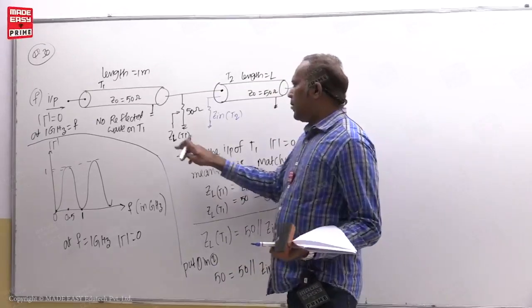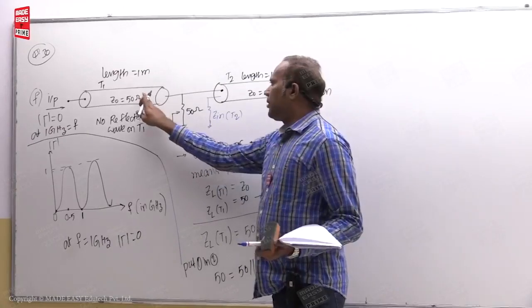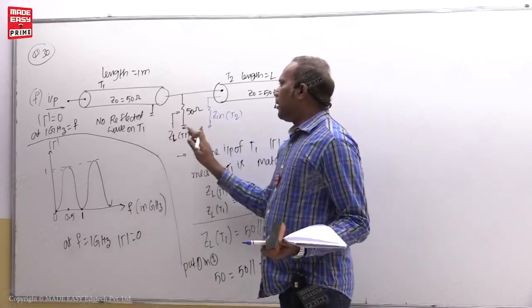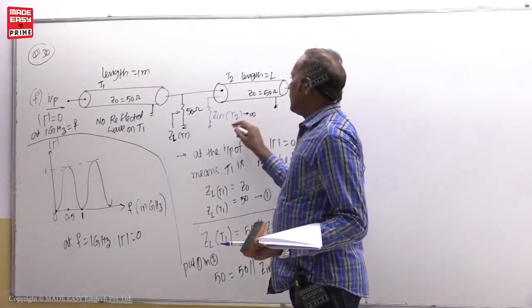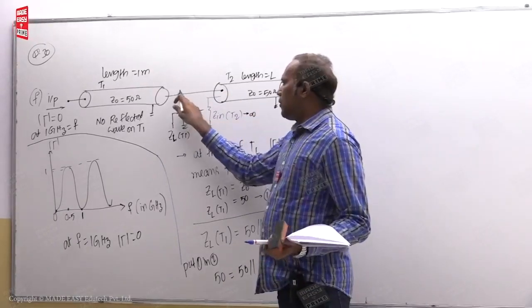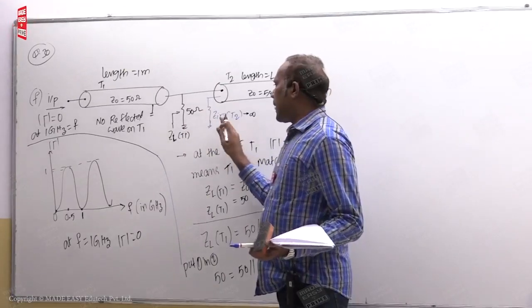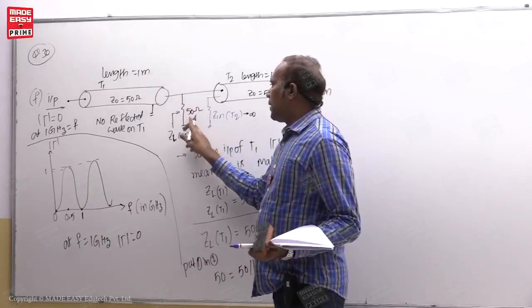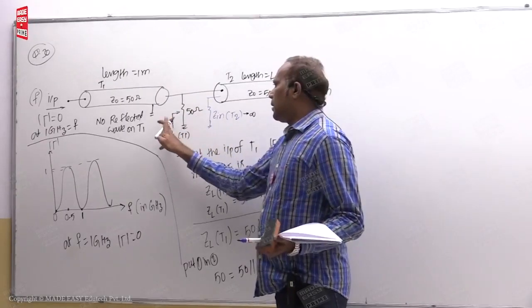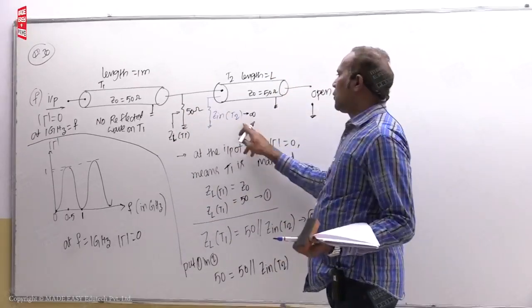Student, here if you want total impedance, how much is required here? 50 is required. If you want 50, then you make this infinity. If infinity, two paths are there. One path is 50 ohm path, other path is infinity path, then high resistance path. Then this path is preferred. That means overall impedance becomes 50 only. So for this case, Zn of T2 should be infinity.